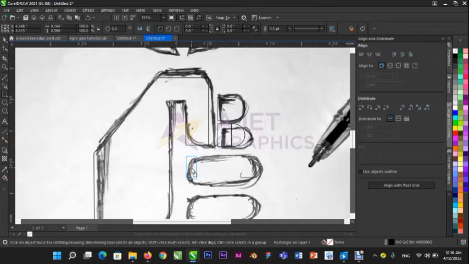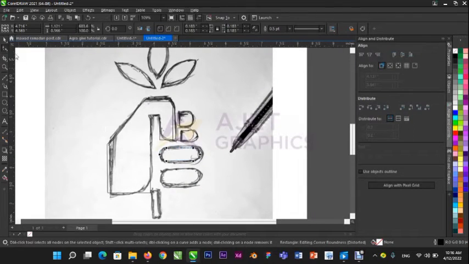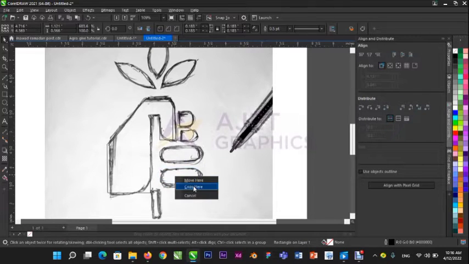Then draw another rectangle of the same size as the two rectangles at the top. This time, select the shape tool and curve all four edges together. Now I will copy this down here, then reduce the size a little bit.